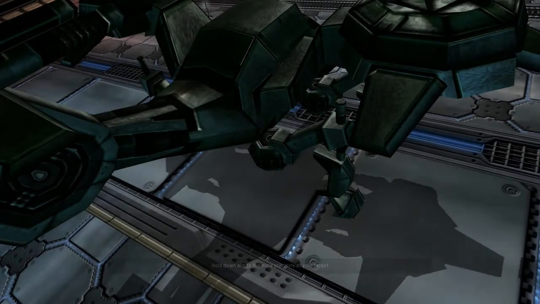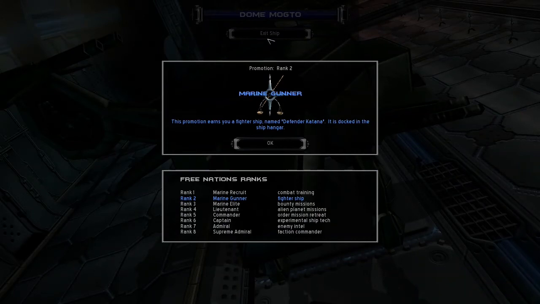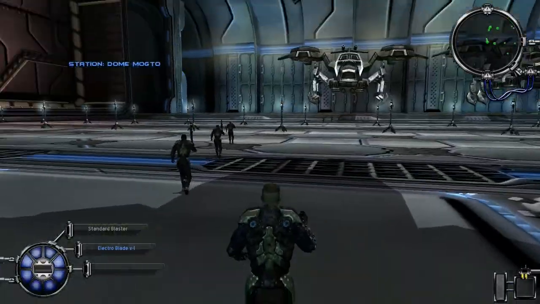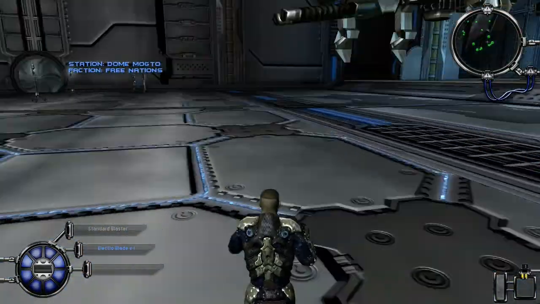Hold down aim to fire more precisely. I do that. It's exertion. Alright. Ooh, I earned a fighter ship named Defender Katana. It is docked in the ship hangar. Nice. I like that. Okay. So does that mean we get a flying mission now? That's what I need to know.